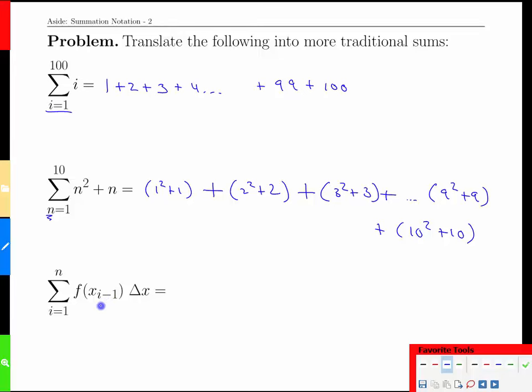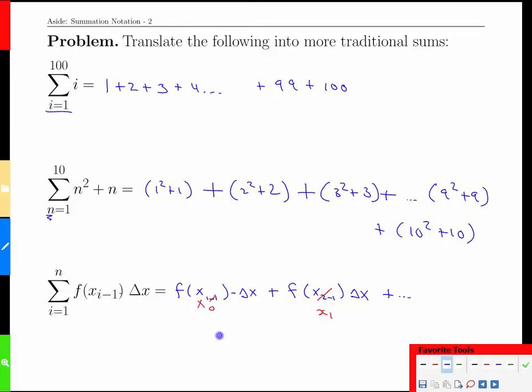Then returning to our example with the area under a graph, we have i equals 1 as our starting point, so we plug that in first. We get f of x sub 1 minus 1 times delta x. So we take the whole thing inside the sum here, and the one thing we might want to do to clean up early is recognize that this is x sub 0. And then on the next term, we'll plug in i equals 2, so 2 minus 1 times delta x. And again, we recognize that early on as x sub 1.